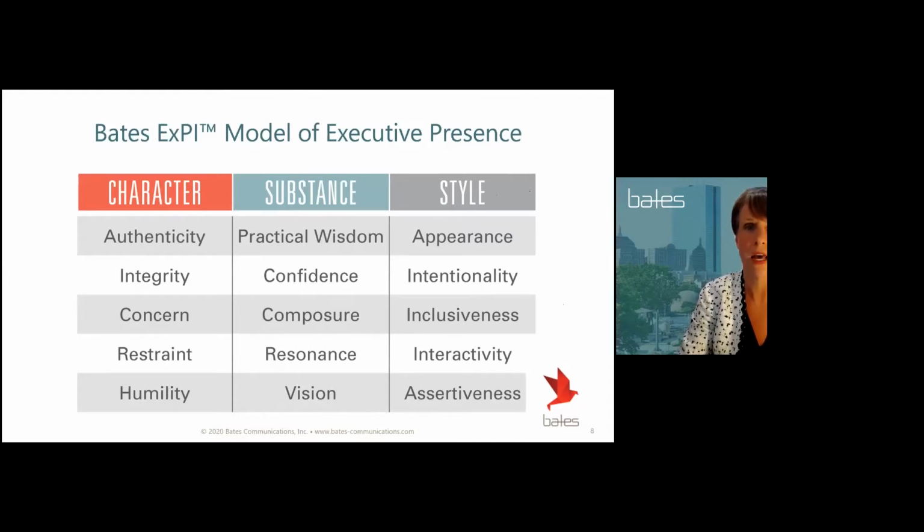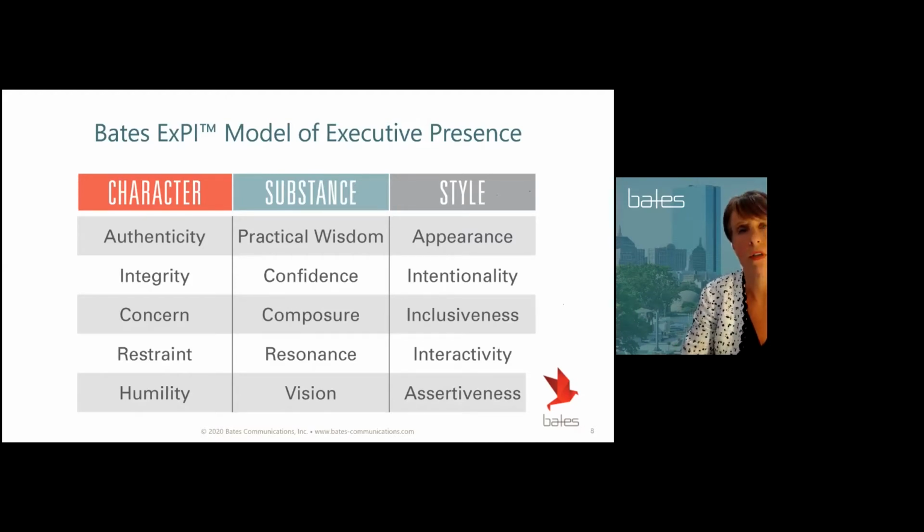Concern is about creating a culture where it's obvious that you care about those around you, that you're supporting their development, that they feel comfortable and open. Restraint is your temperament on a day-to-day basis. How well are you able to manage your emotions for you and the team around you? Are you able to be pretty even-keeled? Humility is about the ability to step back, to make room for others. It's this idea of, I don't have to be the smartest person in the room. I want to make sure others have a chance to voice their ideas and opinions. So that's character. Again, that's all about building trust.